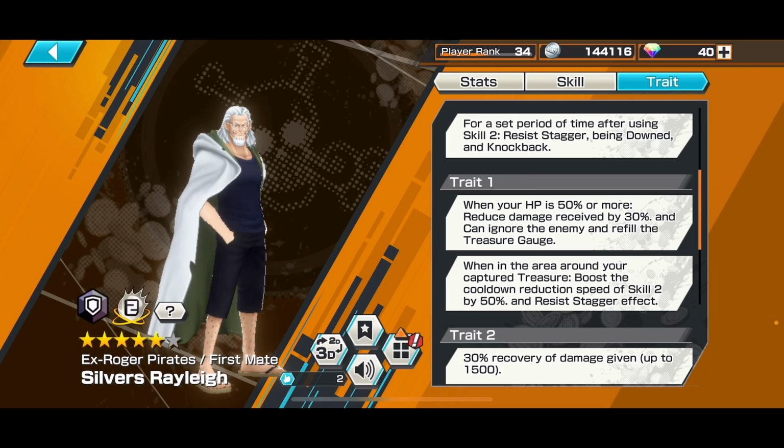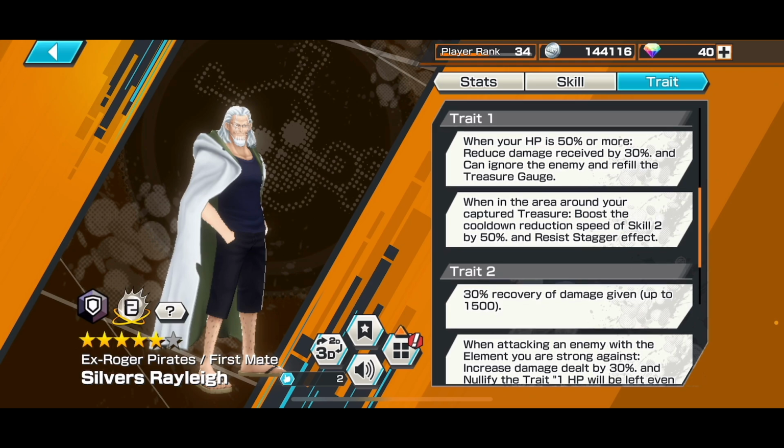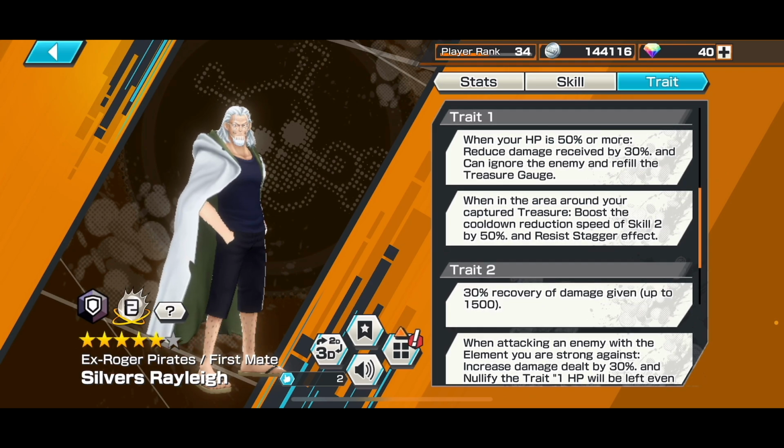And then for that period of time, I'm using skill 2, so basically when you're holding it down, you resist damage and knockback, so you can really spam that skill nowadays. The only way they can get you out of that is status, which is pretty nice for what it is.